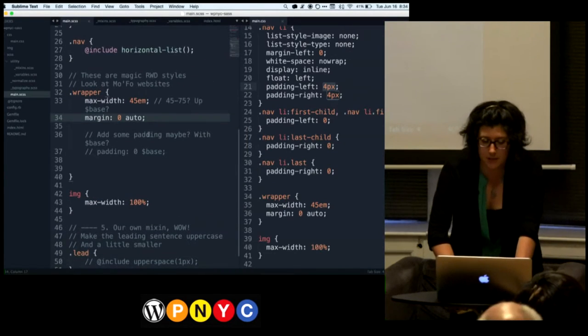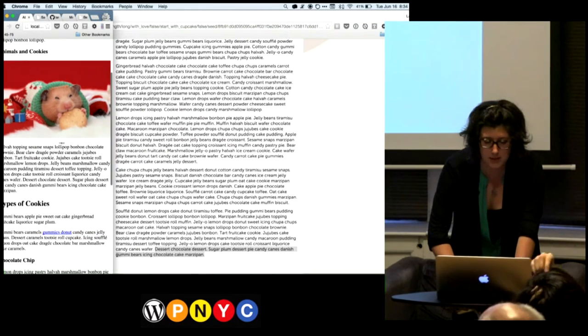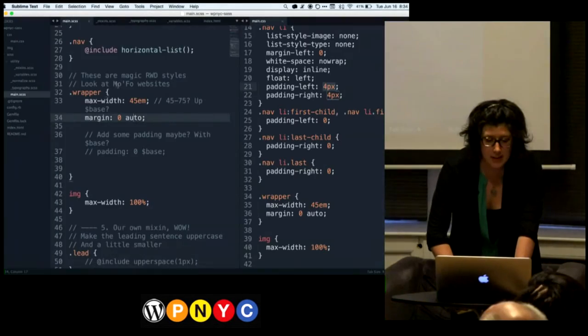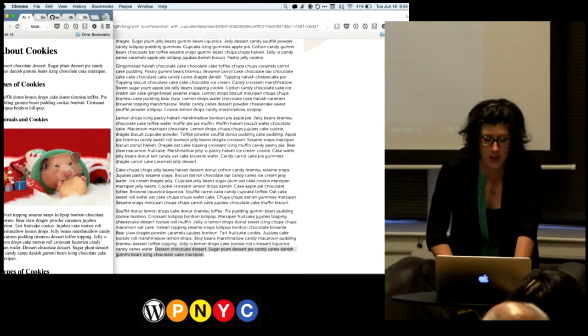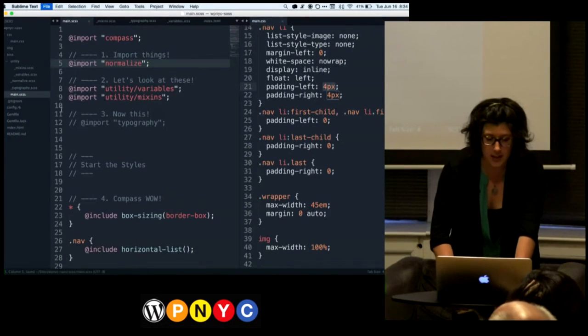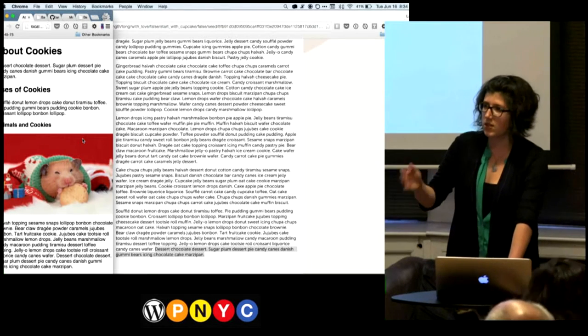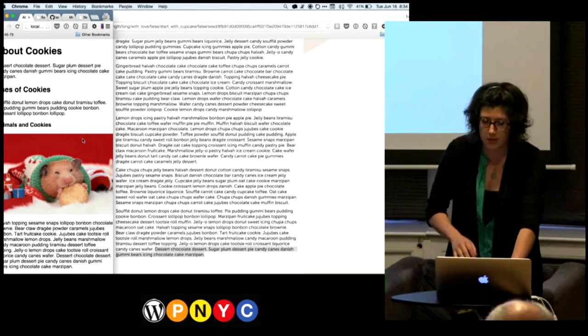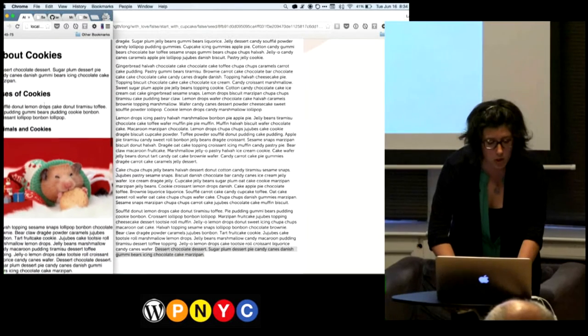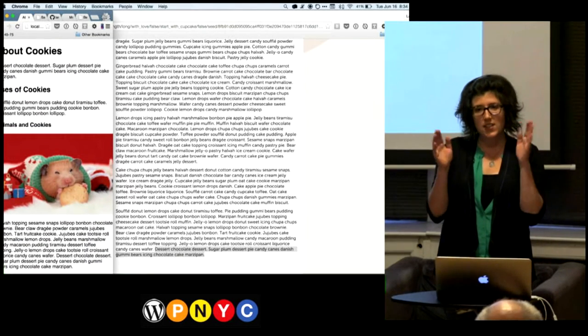Yeah, nice. OK, so let's check it out. We have our magic responsive styles. Yes. Let's add our CSS reset in here. And you're going to see, I'm going to go to Helvetica. So sometimes you might need to refresh a couple of times because the compiler has to compile and do its thing. So cool. I might like a little bit of padding on the sides, like some breathing room.